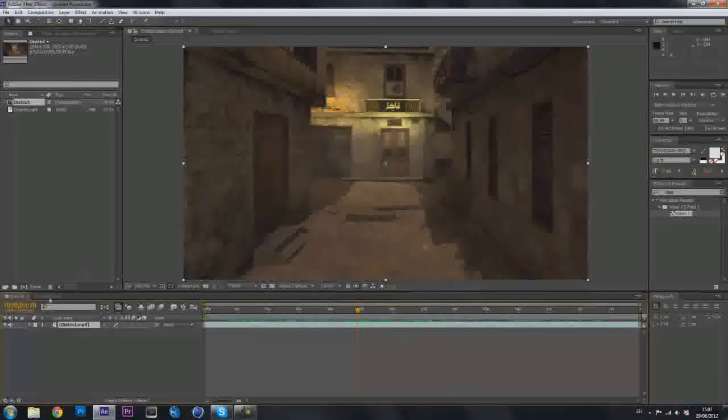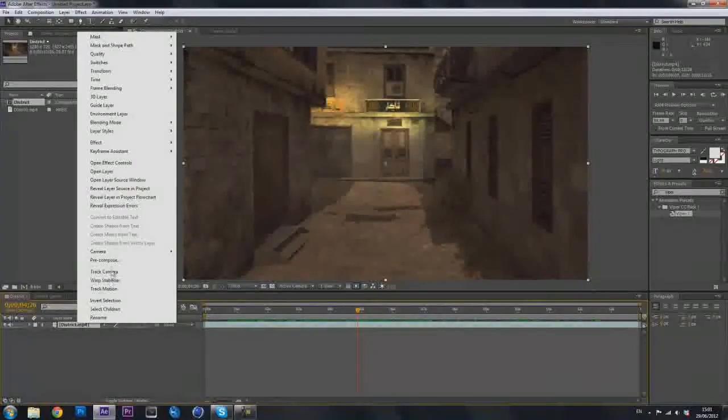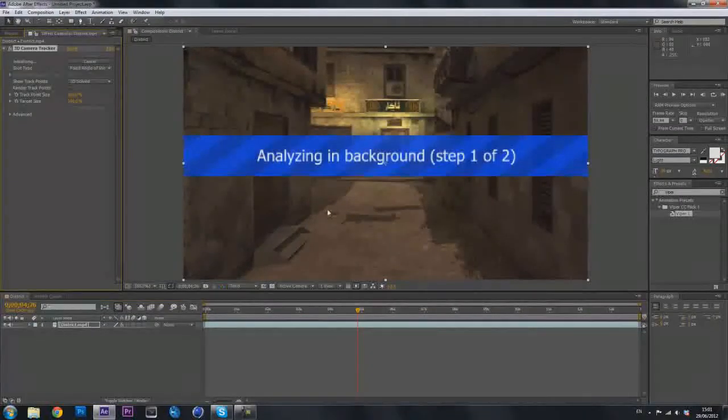Click OK. Now right click, and you want to click Track Camera. If you've used Bezier before, you know what it's doing now. It's analyzing the background, which basically means if you've used Bezier, it's making those yellow and red dotted lines. And what it's going to do on step two is solve the camera, which is pretty much the equivalent of Bezier making those blue and yellow points. So we're just going to leave it sit here for a while, and I'll be back when it's done.